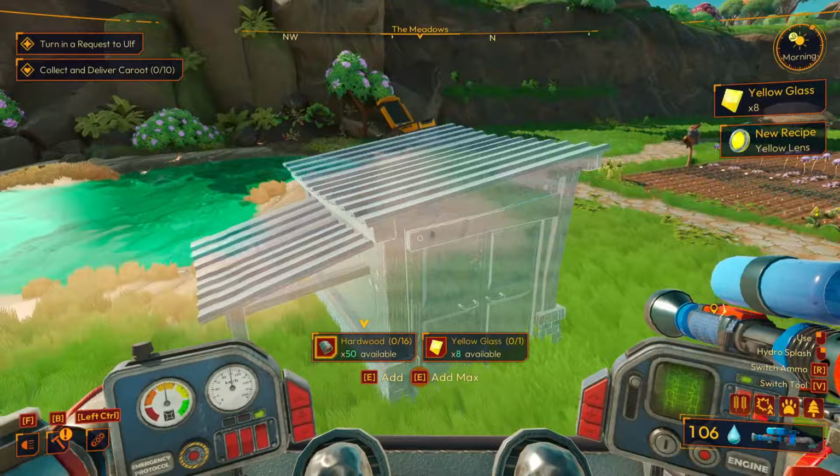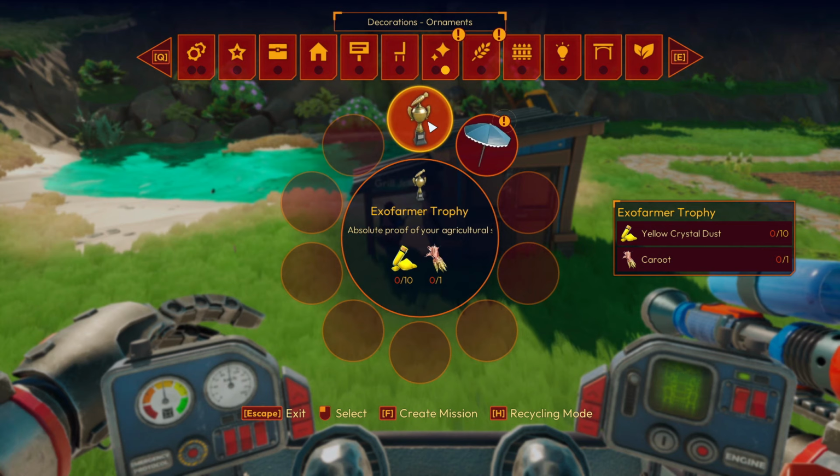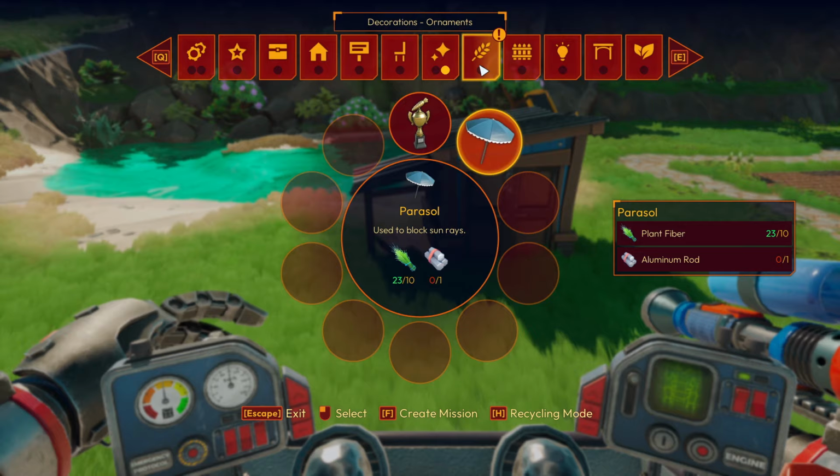750 of whatever we want. That is actually really cool. And I like the little shed. So what else do we have? Exo-farmer trophy? That actually takes yellow dust. But it's not that big a deal. And then... Oh yeah, because I bought these ones.